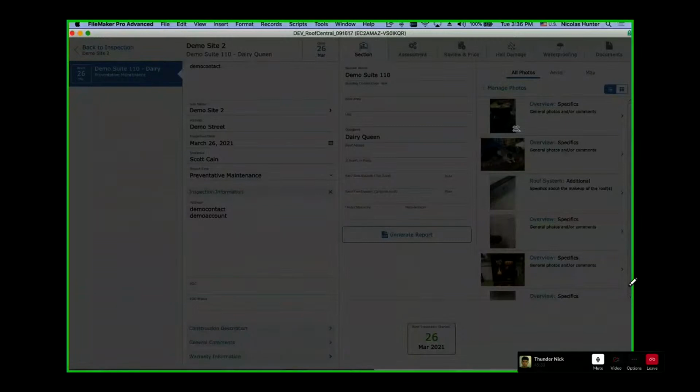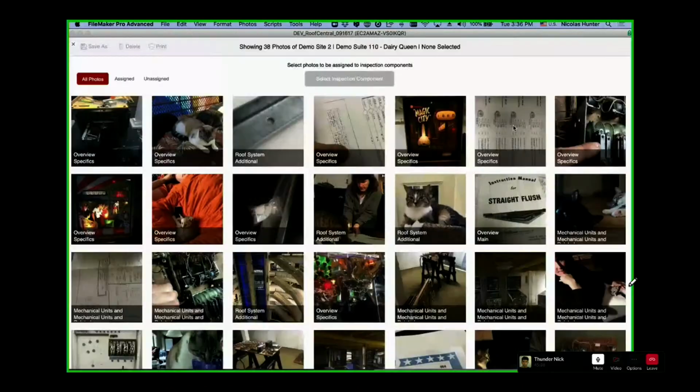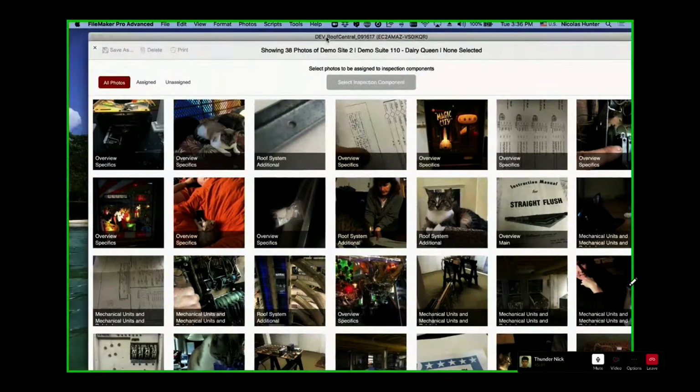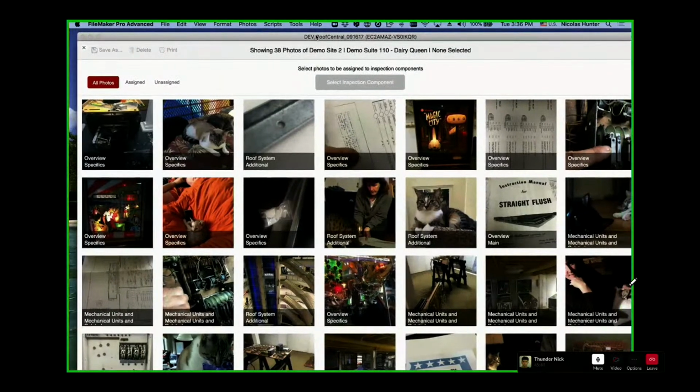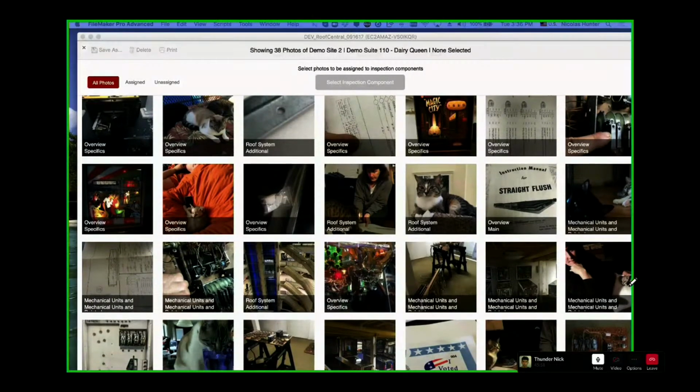Now it looks like a full window. So that means it looks like a layout. It looks like a layout of Dev Central, but you are not in the Dev Central file, right? You are in another file, but it looks like it. So you see the beauty of the CarStar window. That's why I love the CarStar window, because you can do things that are completely crazy.